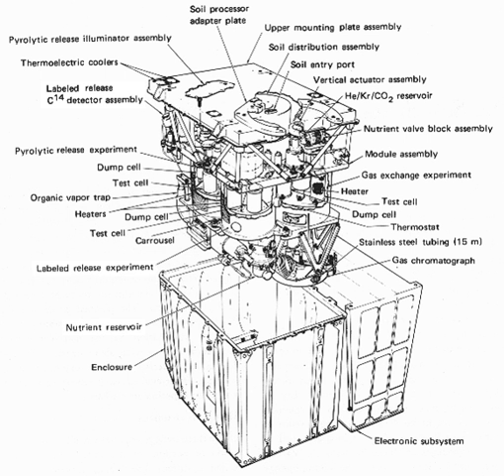Results from the current Mars Science Laboratory mission and the under-development ExoMars program may help settle this controversy. In 2006, Mario Croco went as far as proposing the creation of a new nomenclatural rank that classified some Viking results as metabolic and therefore representative of a new form of life. The taxonomy proposed by Croco has not been accepted by the scientific community, and the validity of Croco's interpretation hinged entirely on the absence of an oxidative agent in the Martian soil.